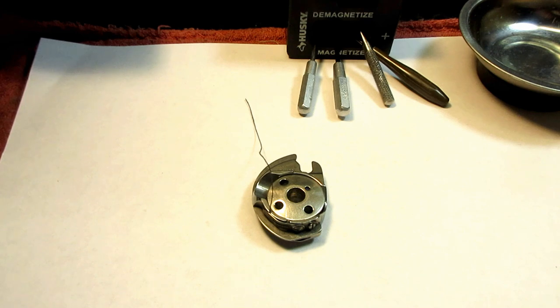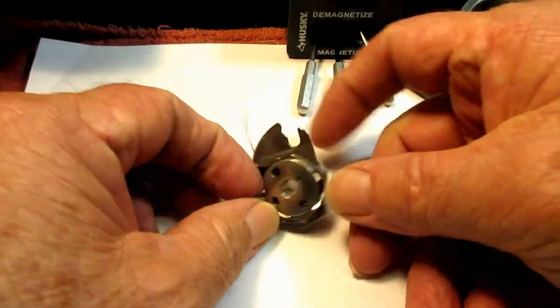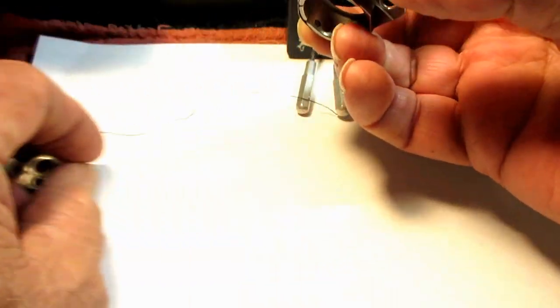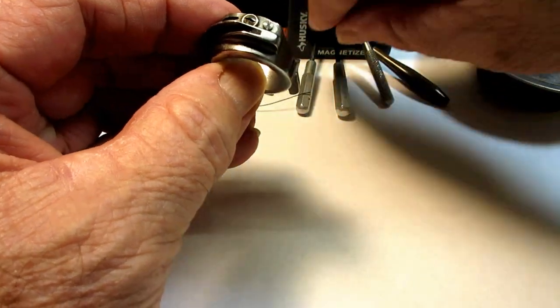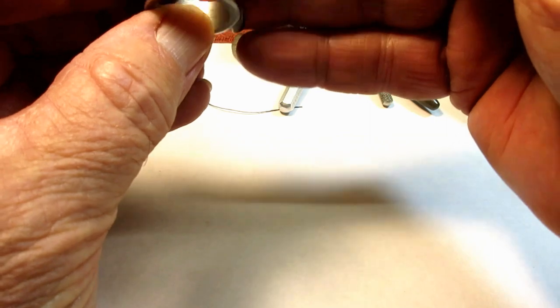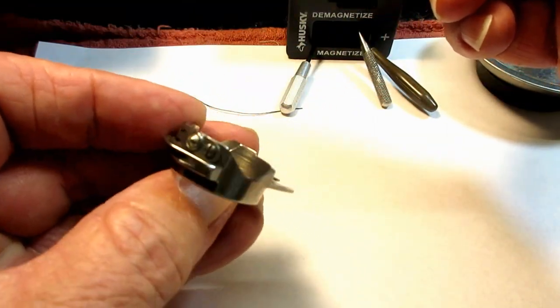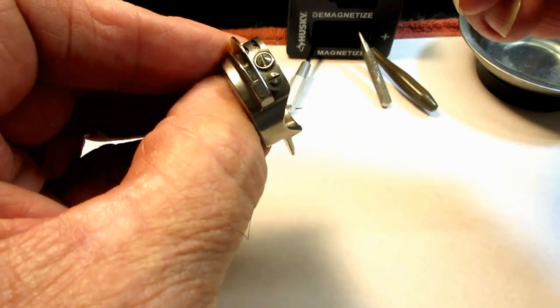And clean it. Or if you have a bad spring or stripped out screw or whatever. So I thought I would do a video like this. So I'm going to take it apart and show you the different parts and screws and how I clean it. And put it back together. And then I'll show you a little $7 gauge I used. And like I said I tested it and I found it was way too loose. So let me get one of my screwdrivers here. There's two screws on a bobbin case like this. And even the newer Apollo plastic one has this.